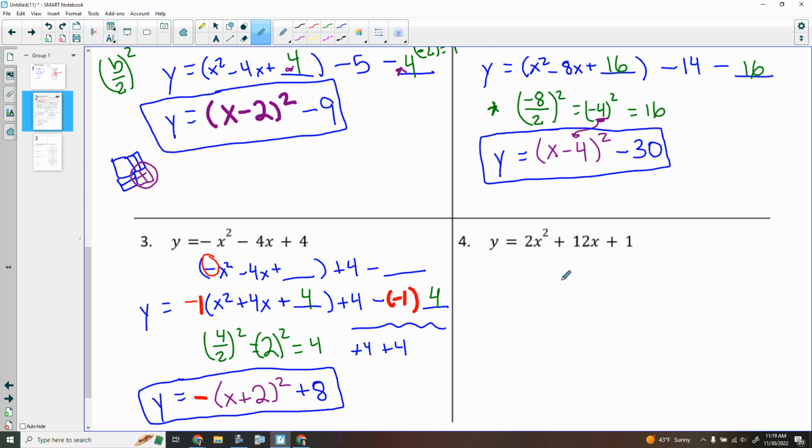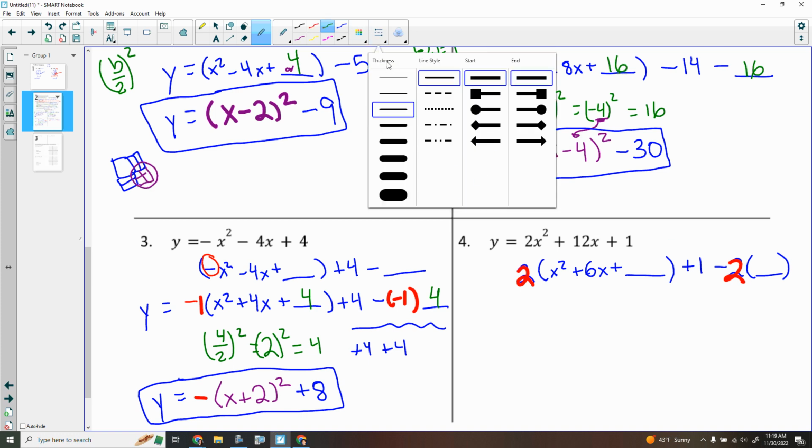All right, number 4, we want to factor out the 2. We have x squared plus, we're dividing this by 2 also, 6x plus something. Move the constant to the end, and then we're subtracting 2 times whatever that number is. And the 2 again is because of this value here that I factored out. I've got to multiply that also.